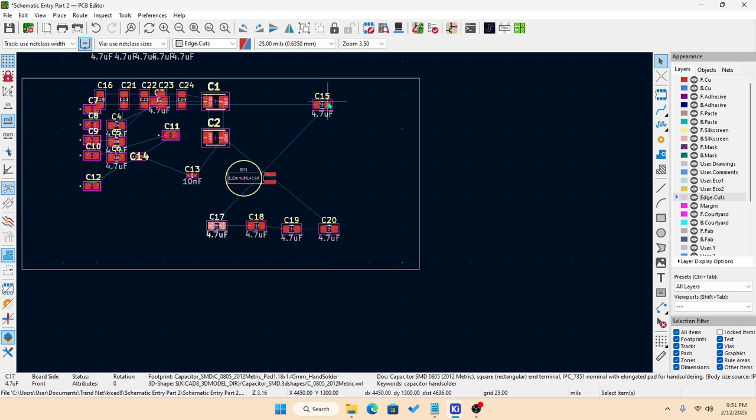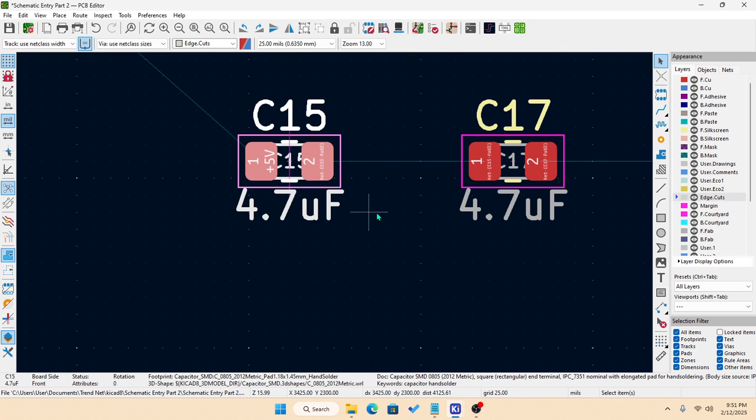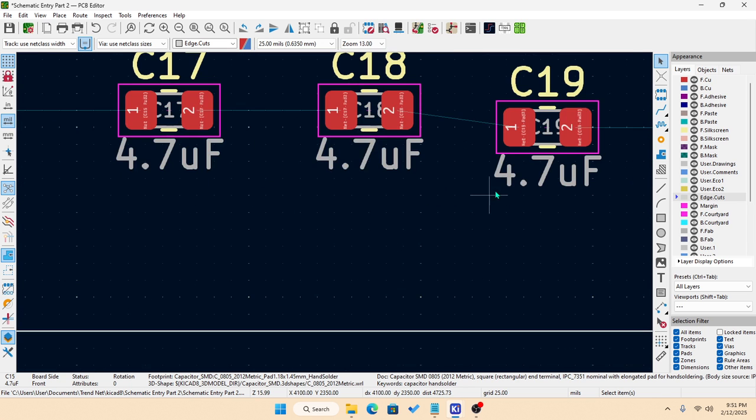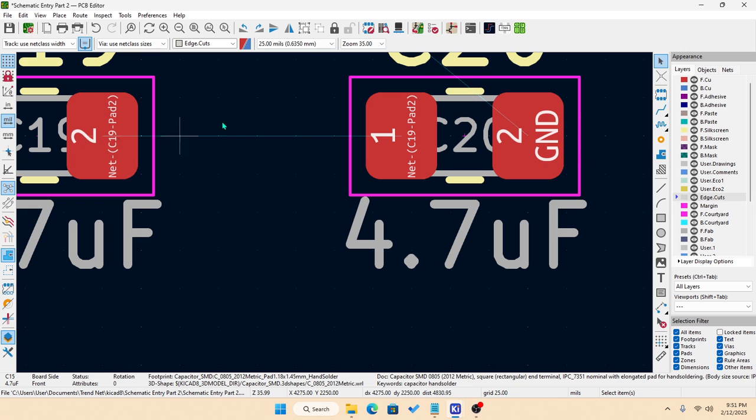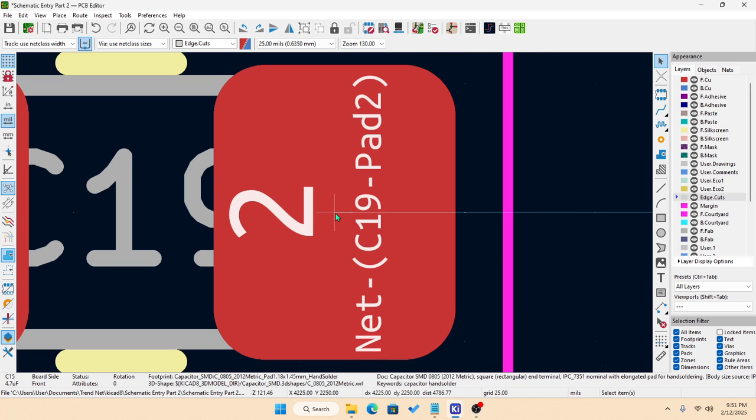So the redness tells you how, and I believe because we have ground, as you can see here, it automatically generates the net.